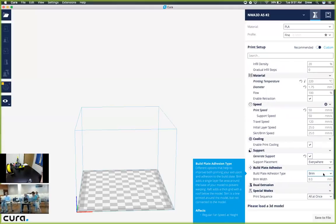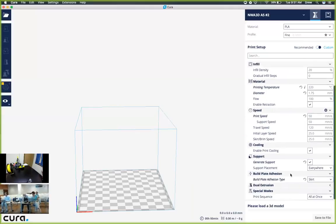Next is build plate adhesion, and we're going to choose skirt. We use skirt just to make sure that the object is within the area that we can use, and also it helps to prime our extruder or get the plastic through the extruder nozzle so that we make sure that it's printing correctly by the time it starts the object.